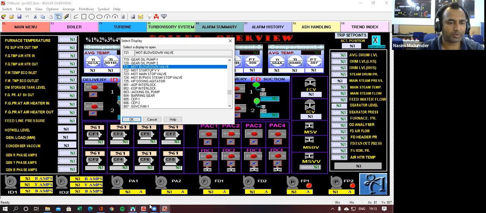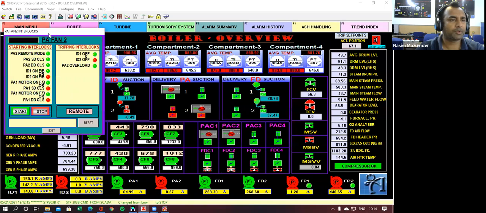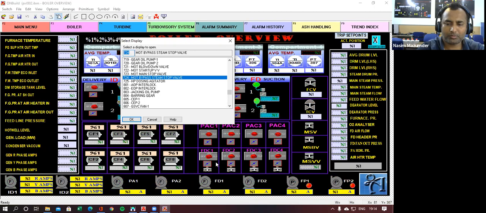Check once again what was the page name. If I open this one, PFN2. So PFN2 interlocks. I have to find it up here. PFN2 interlocks.